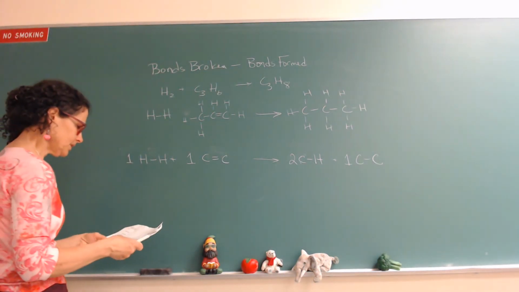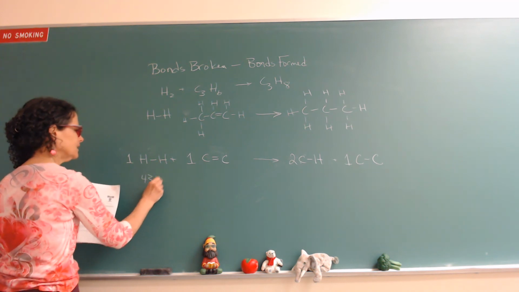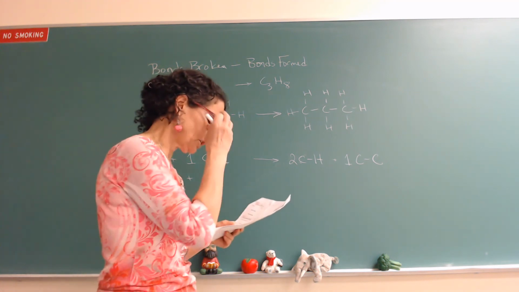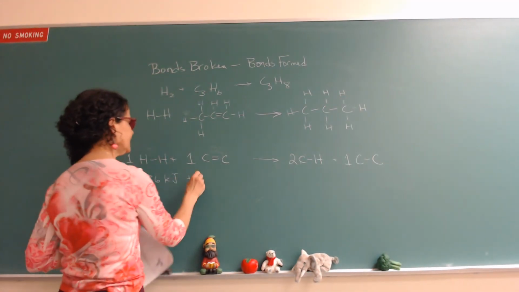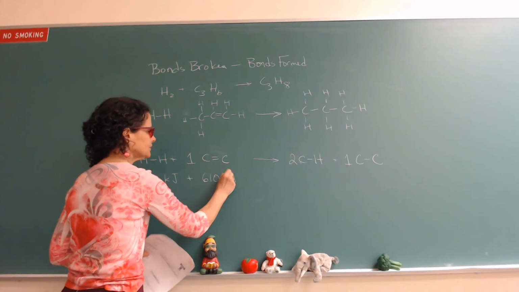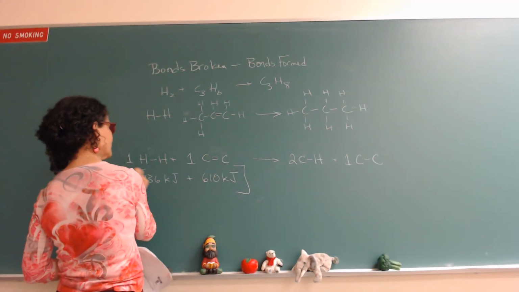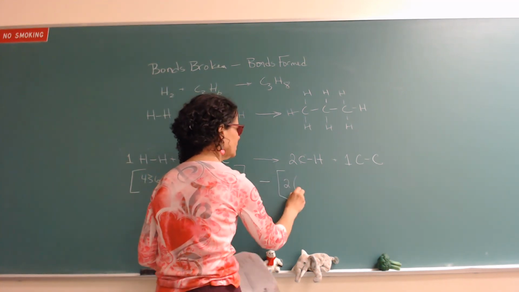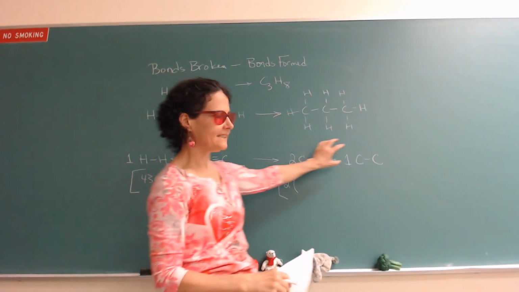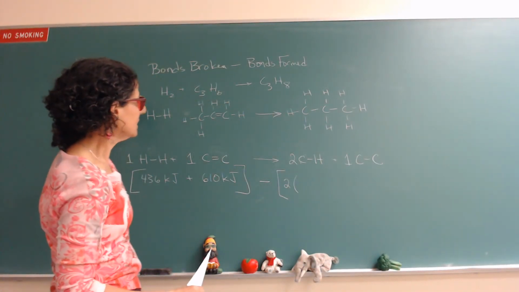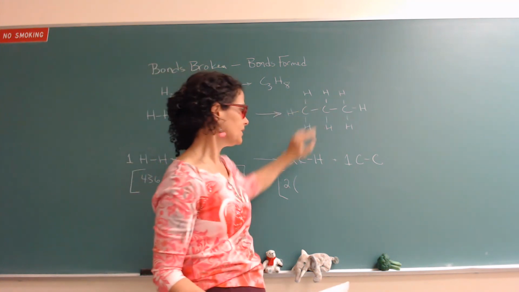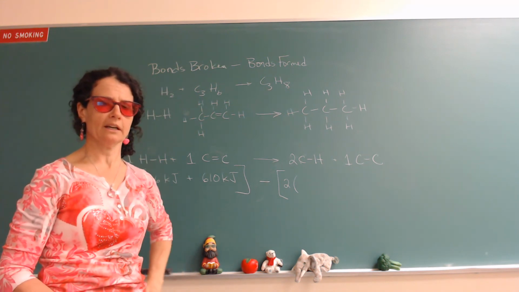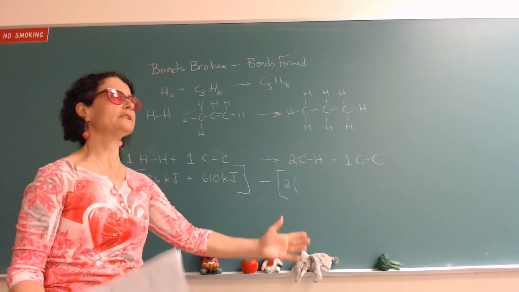So now we just have to look up the numbers in the chart. 436 kilojoules plus the carbon double bond, which is at the bottom of your chart, and that's 610 kilojoules. Those are my bonds that are broken. And then I'm going to subtract, instead of the arrow, 2. As long as you have this up above, exactly what you did, you write out your reaction the way we always did before. You draw out your molecules, you write down what your bonds are. You're going to show this very clearly if you want to get 100%, and you all want 100%. There's no reason you can't all have 100%.